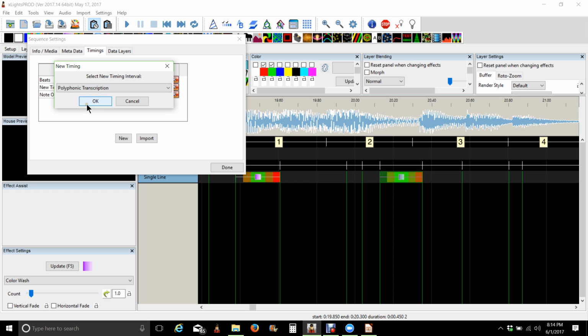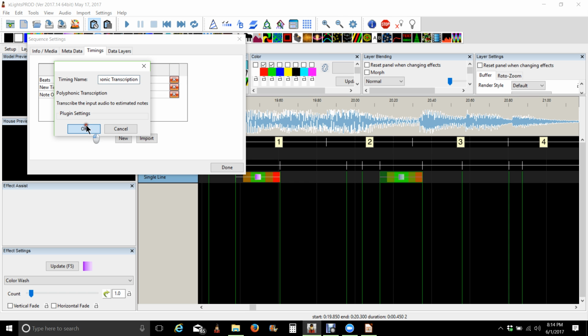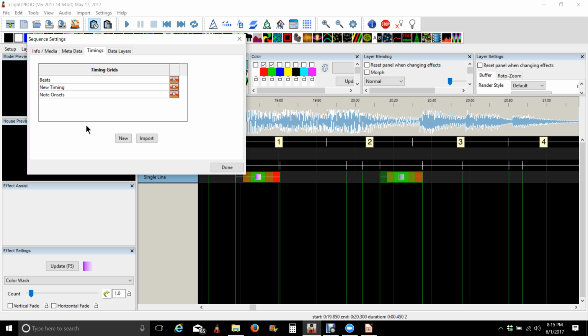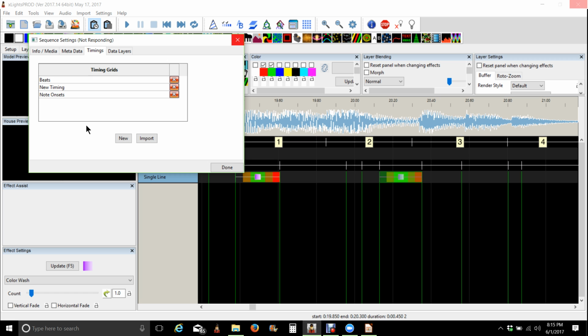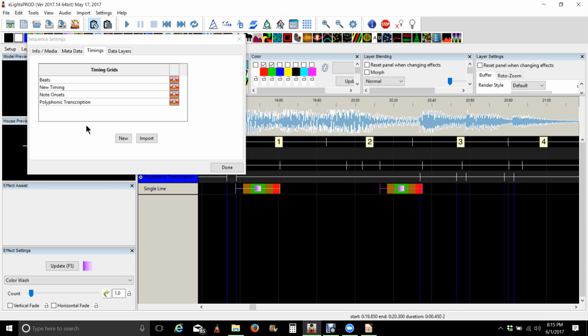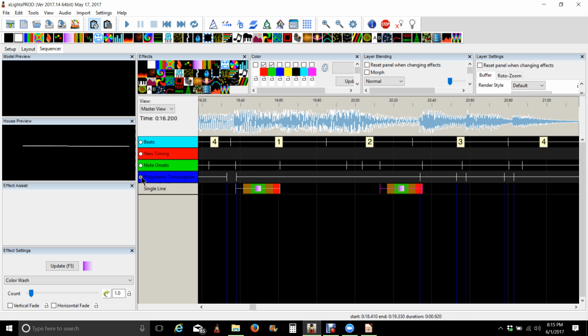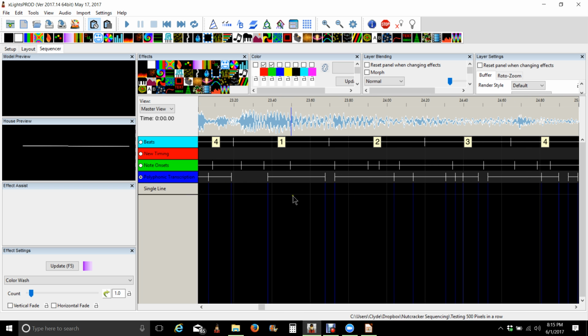If we go to polyphonic transcription, actually, you probably want to do a Google search on this because it's really interesting, and this takes a little while, so I'll explain it. Polyphonic transcription can become unstable when used with some aspects of sequencing, but it's not that you use the polyphonic to sequence with, rather you use it to find, just like the note onset, some pretty interesting timing areas. I don't use it to sequence with because it's not really helpful.